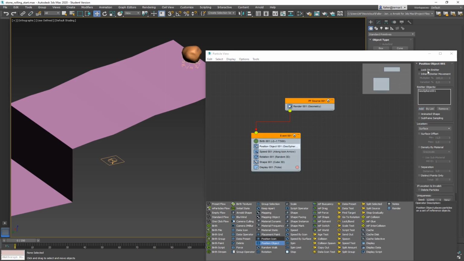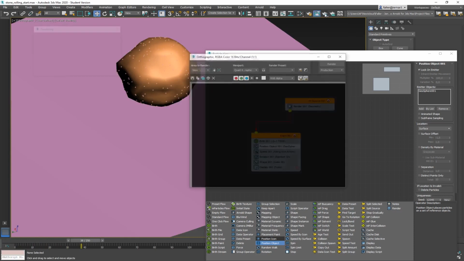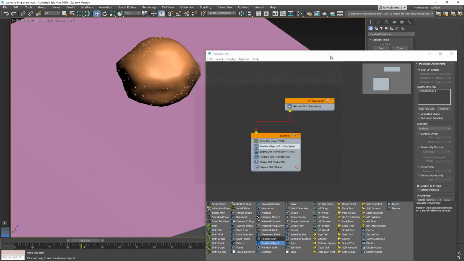And I would like to have my particles lock on the emitter. So they are born and stick to the emitter. So you can see they are all sticking onto the rock, sorry. Okay, so they are on the rock, on the surface. You can do a little offset if you want. If it's not perfectly rolling, you can make it a little bit outside of the surface, and we'll see it right away.